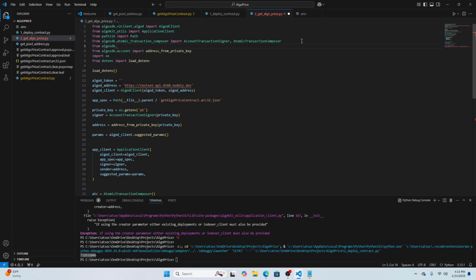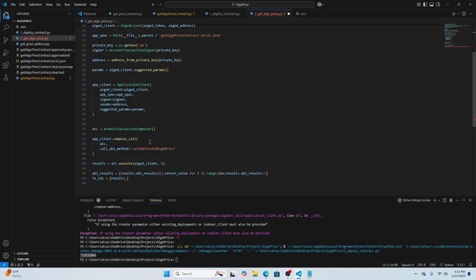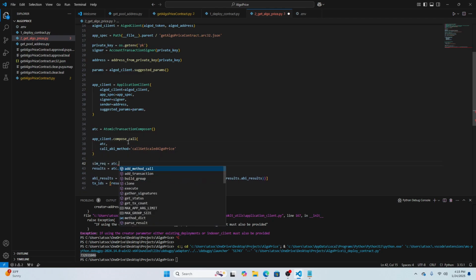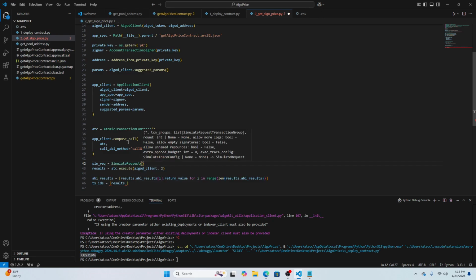From algosdk.v2client.models import simulate request. And what we'll do here, sim request is equal to, I'll do this after the compose call, atc simulate request object, and transaction group is going to be atc dot build group.